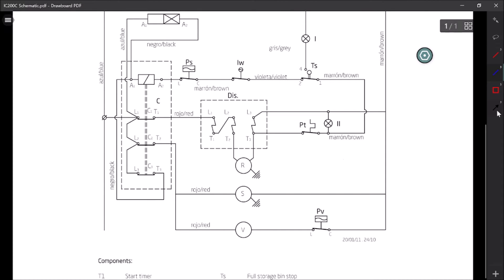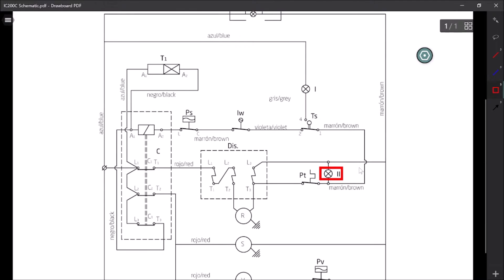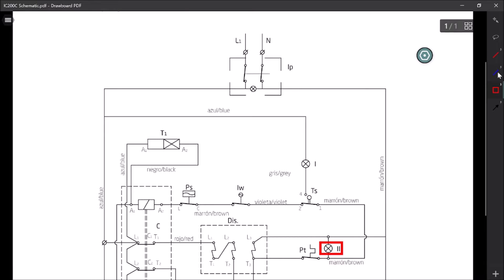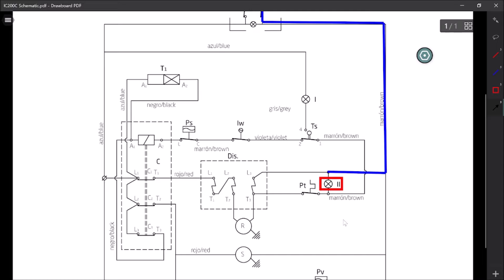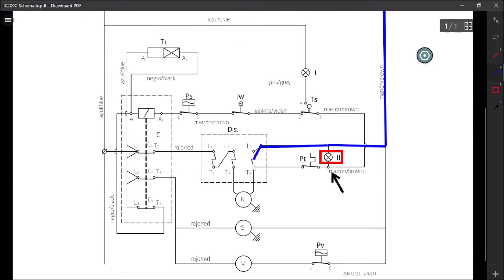That's telling me it's probably some kind of safety for the gear motor - something in that loop. So let's identify our load: that red light is number two, which for the moment we'll call 'red breaker.' Let's trace how this gets power. Working backwards, we come straight through to our neutral, through our on/off switch - that's good and easy. On the other side of the circuit, things get confusing: it connects through 'DIS,' labeled as the circuit breaker for the gear motor, and then we have a double neutral - so this thing can seemingly never light up.